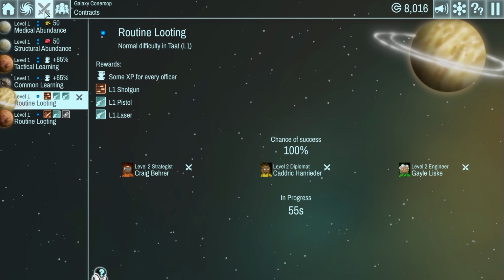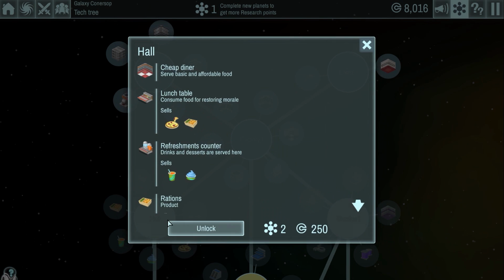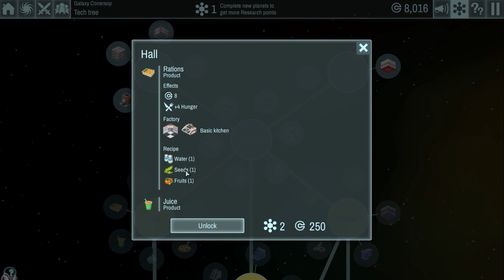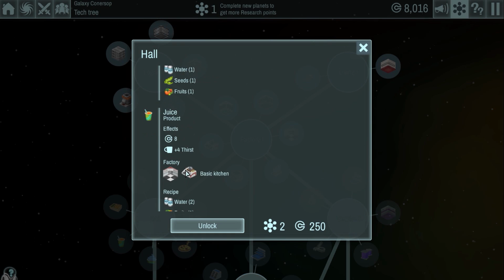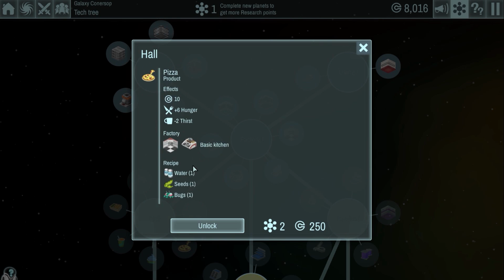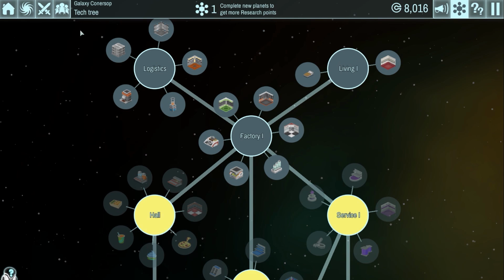Okay, we only got about a minute left on this, so once this completes, we'll take a look at what we get out of it, and then we will go. The first thing that we're going to be doing is getting this. We're going to need seeds, and I didn't see anywhere in this system that has a lot of seeds or fruits, so it might be in our interest to do that mission that's going to give us water, because we need water for pretty much all of the basic recipes. And then move on. Really, pizza requires bugs? Ew. So maybe we'll go to the next planet.